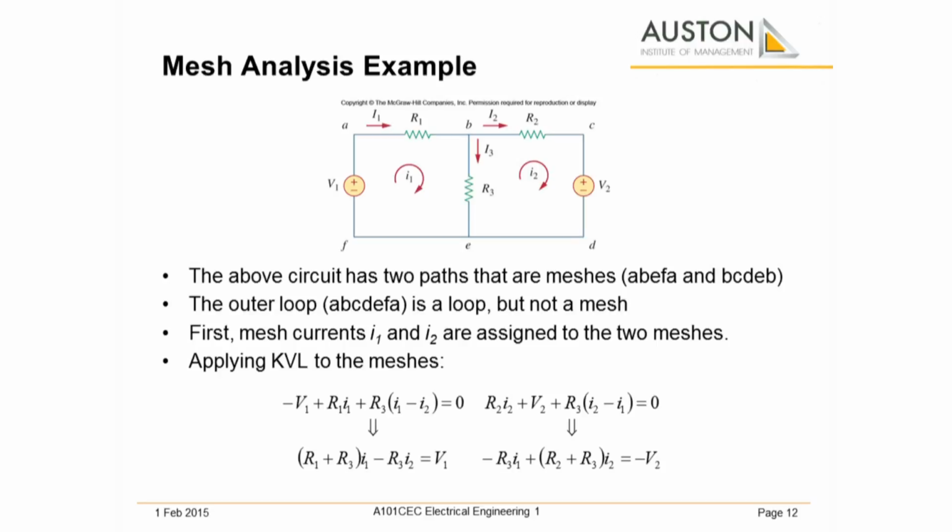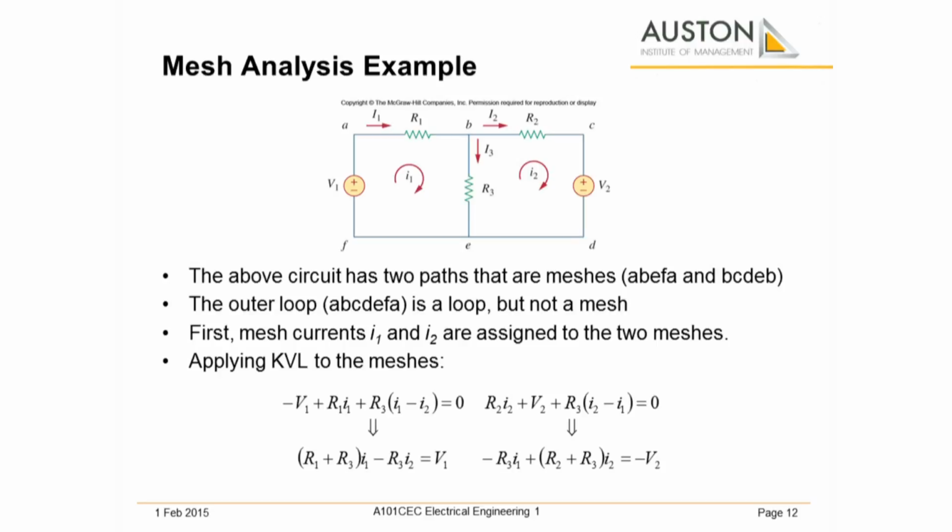So now, let us go to mesh 1. What is the equation that can be derived from mesh 1? Following in the clockwise direction, starting from the voltage source V1, we have negative V1 plus R1 multiplied by the current I1 plus R3 multiplied by I1 minus I2, and this is equal to 0. Remember KVL, the summation of voltage in a complete loop is equal to 0.